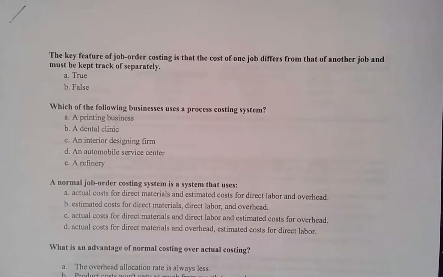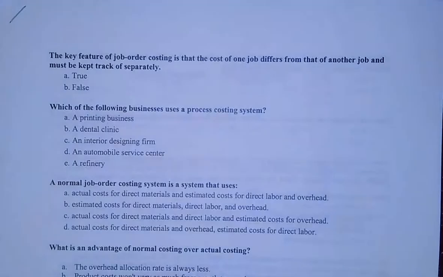All right, so let's look at our chapter. We got some questions here that deal with job order costing for managerial accounting. And we're just going to run through here. This is a lot of what we call objective type questions. Not much in the way of calculations going on right here, but this will certainly help, hopefully strengthen your understanding of some of the basic concepts related to job order costing.